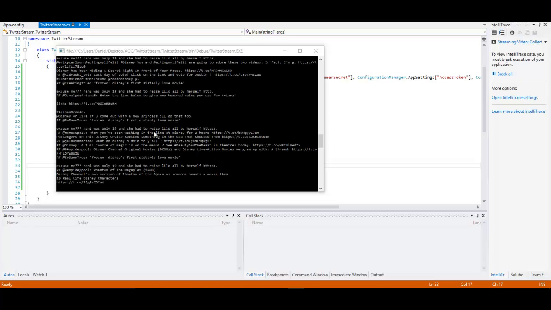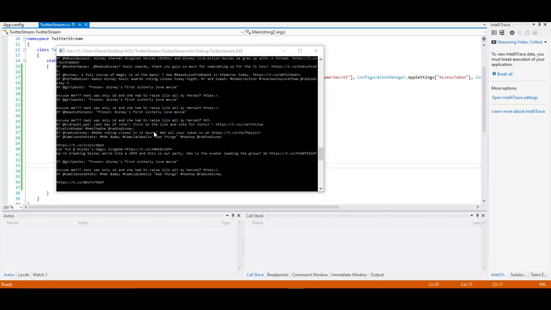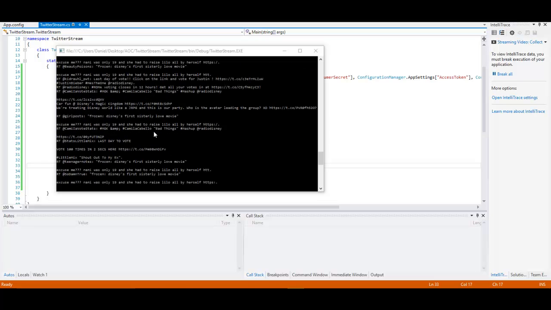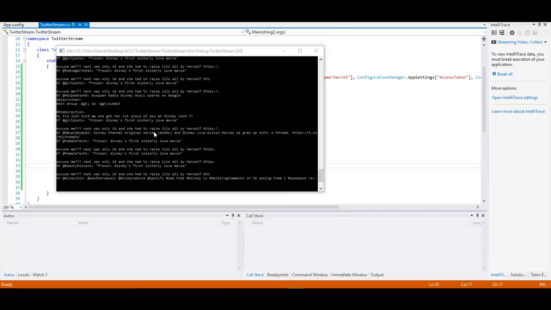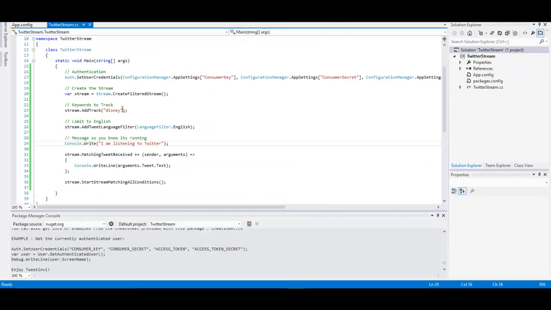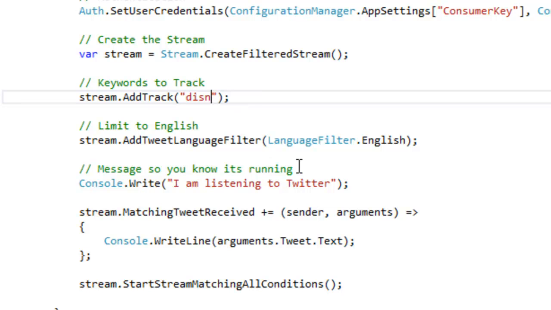What I would like to do is set up a test and establish that this is working the way that we're thinking. So I'm going to pick a less common term, and then I'm going to go out on Twitter and tweet and see if our streaming application picks up my tweet. Let's go ahead and change the keyword that we're tracking from Disney to something less popular, like perhaps basement programming.